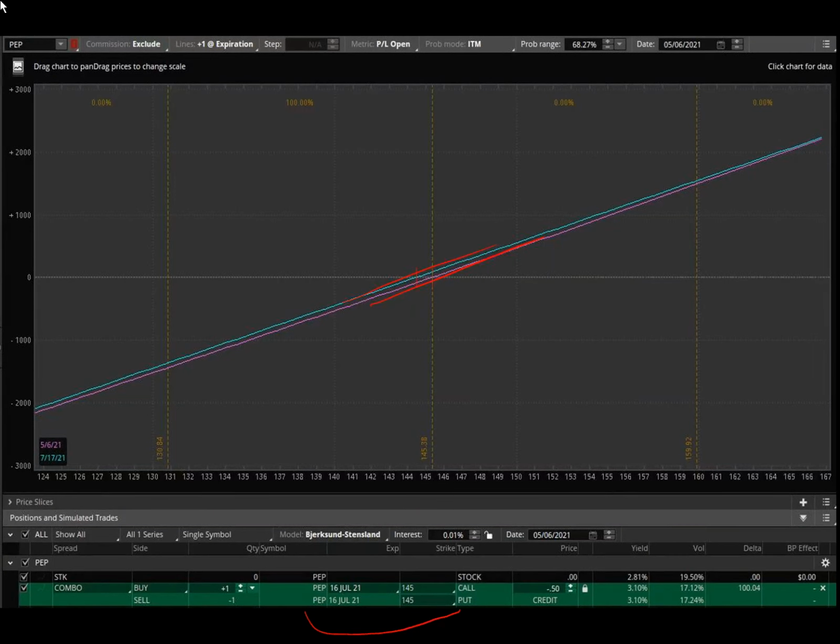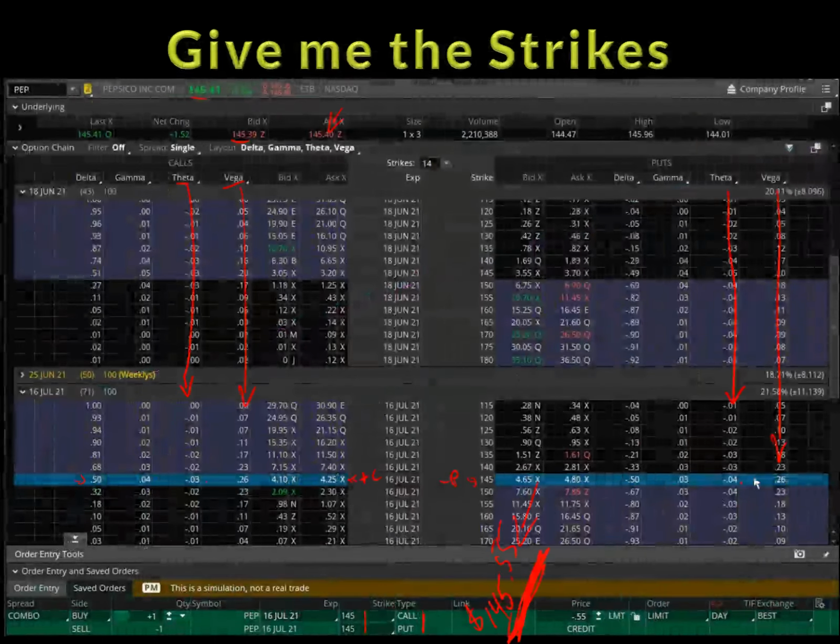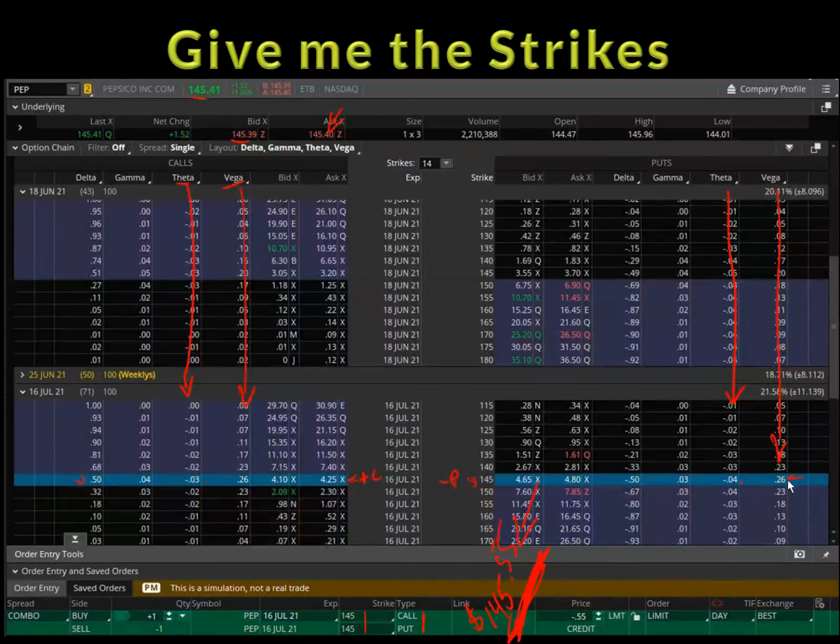I'm worried about how volatility will play into this. If volatility goes up and I bought a long call, that would help, right? But if volatility goes down and I bought that long call, that volatility coming out can offset the entire directional move of the underlying, right? When we go back to this, look at this coefficient for volatility. It's 26 cents, right? The delta is 50 on this. But think about this. If volatility adjusted by 2 percentage points, that's 50 cents, right? 2 times this 26 cents is 50 cents.